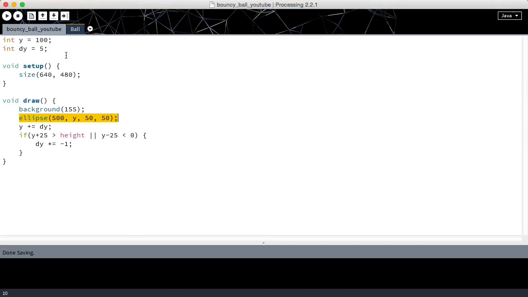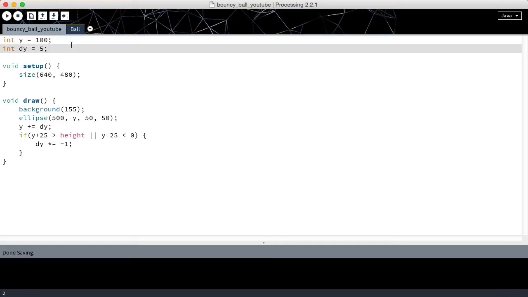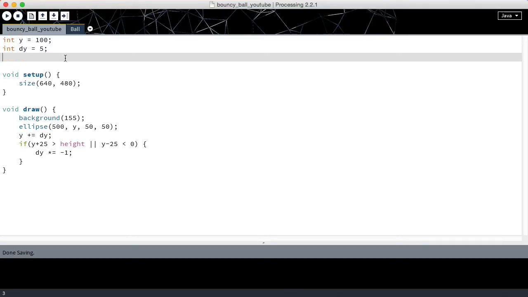Then we have to go back to our main file. There are a couple of things that we have to do. The first thing to do is we need to tell our file that instead of just using an ellipse, we are now going to use this new representation we have created. The way we do that in Processing with Java is we say the new representation is of type ball. Just as these values were of type int, which means whole number, this new variable is going to be of type ball, which is our newly created representation. I am going to call it ball with a lowercase b.